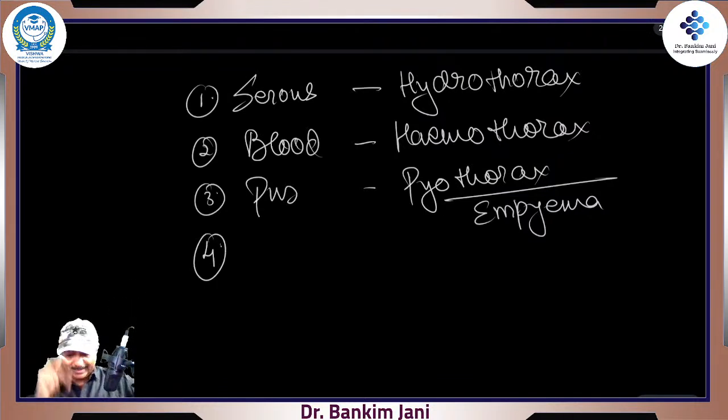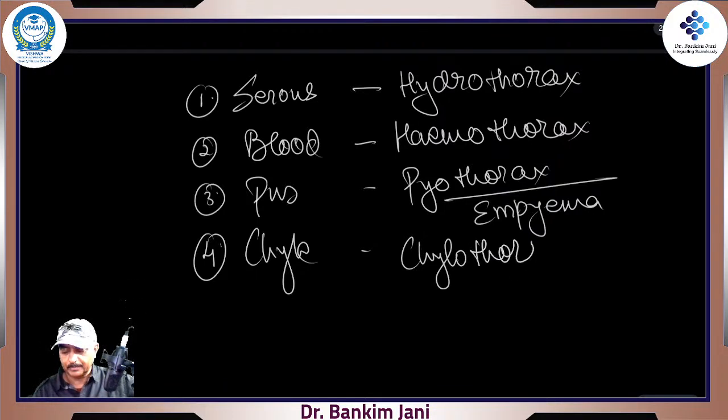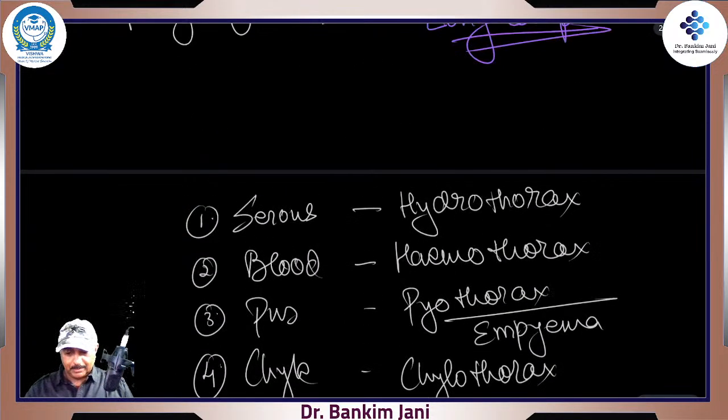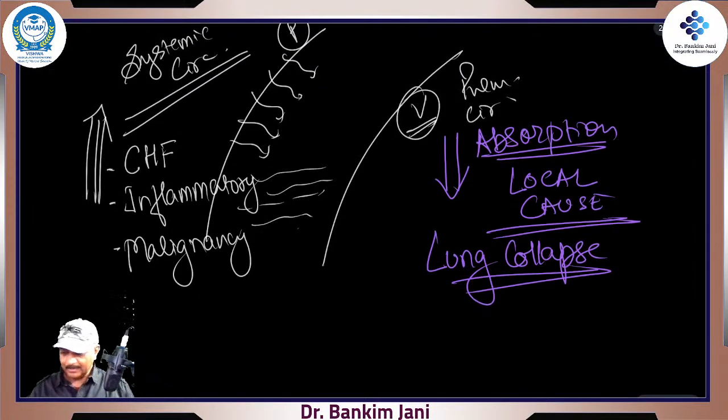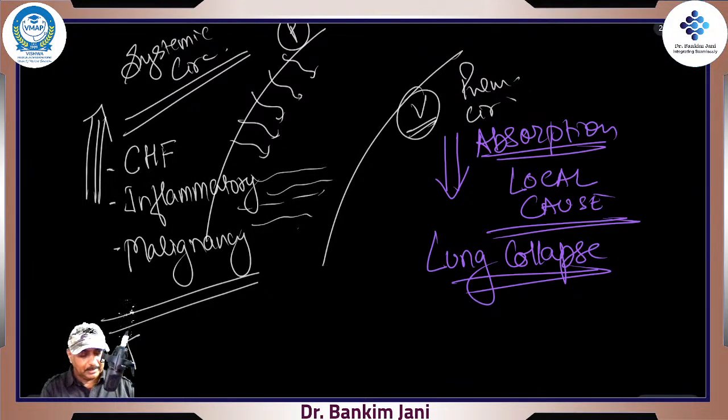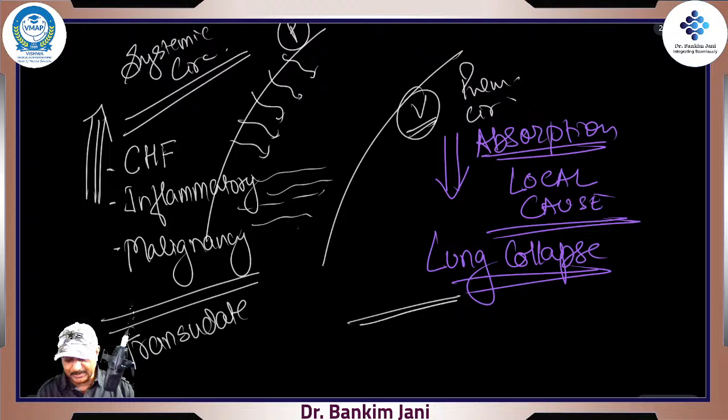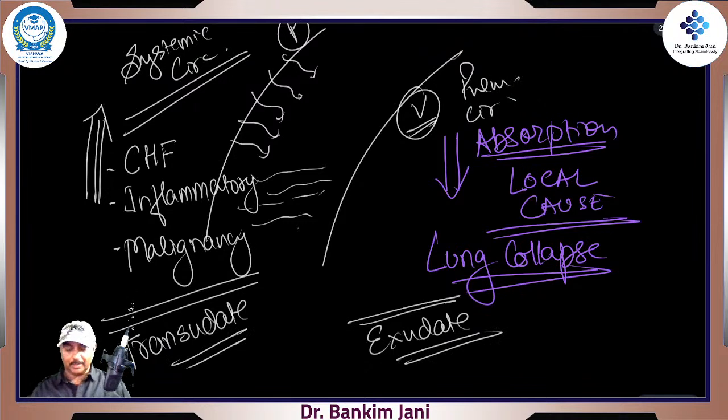When there is chyle, very rare, it is chylothorax. Now, when we were talking about this part, the type of fluid over here would be transudate. Just remember this much. And if this is the pathology, it would be exudate. Right now, not talking much about it because it is a massive topic, but one day we'll definitely differentiate between these. At least remember this much, and it would be wonderful.